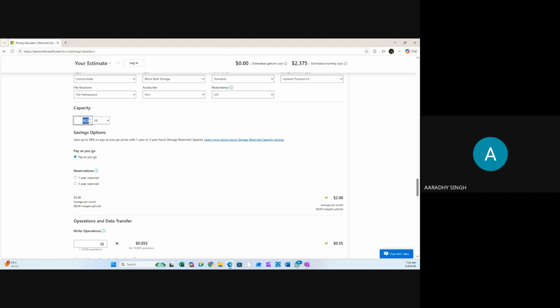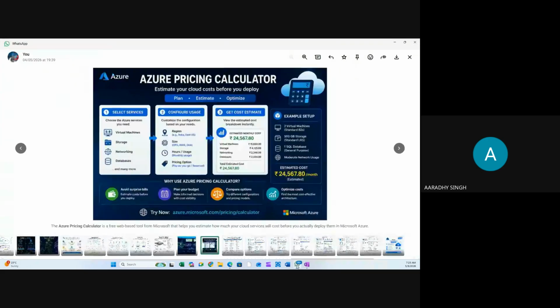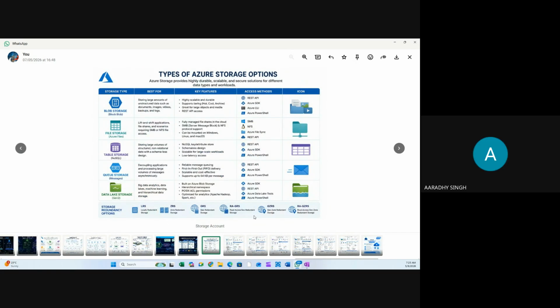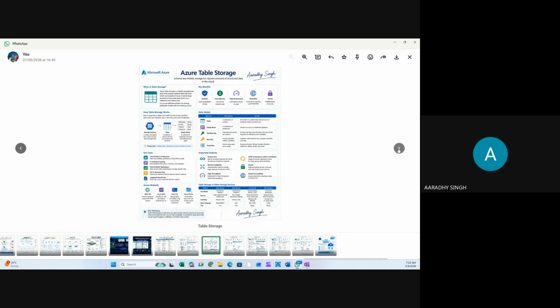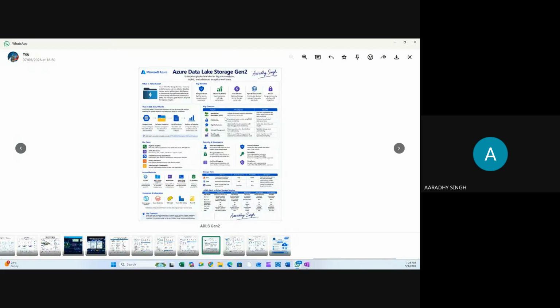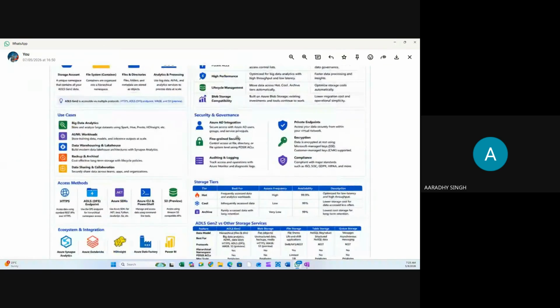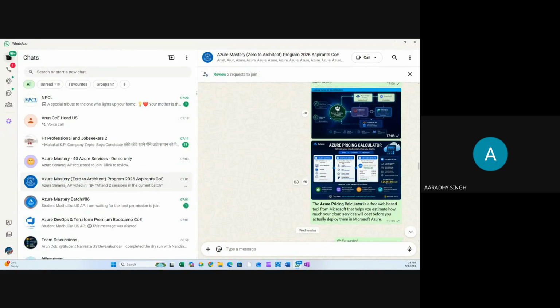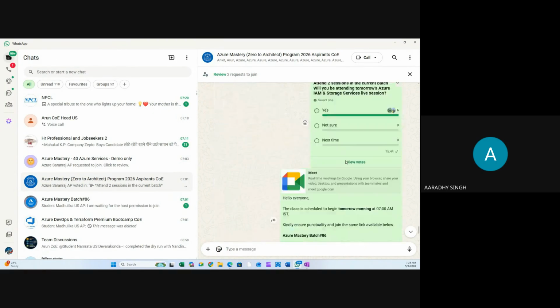In fact, in advance, I have started circulating the pictures. If you see here, what the different types of storage options available in your storage account are: Blob storage, queue storage, data lake storage, and their use cases. If you see here in detail, use cases plus redundancy types, everything I'm sharing step by step.